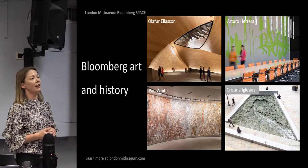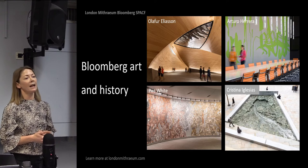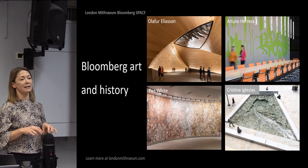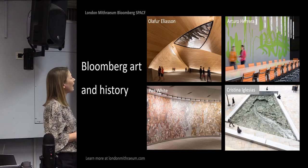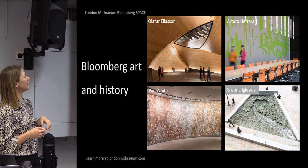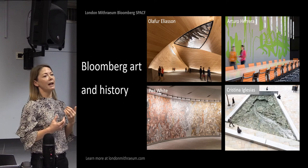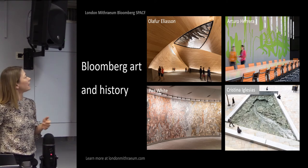We have a long history of supporting art and cultural activities at Bloomberg, especially in the corporate philanthropy department. We support over 600 cultural institutions around the world via our philanthropy team, and art was also incredibly important to us through the design of our new building. We worked with artists right from the very start of the design process, and we asked all of the artists to take into consideration the history of the site. We worked with artists such as Cristina Iglesias, who made beautiful artworks throughout our building. The Cristina Iglesias 'Forgotten Streams' is inspired by the ancient River Walbrook that used to run through the site, and Arturo Herrera's work was inspired by some of the artefacts — again, inspired by the history and archaeology of the site.